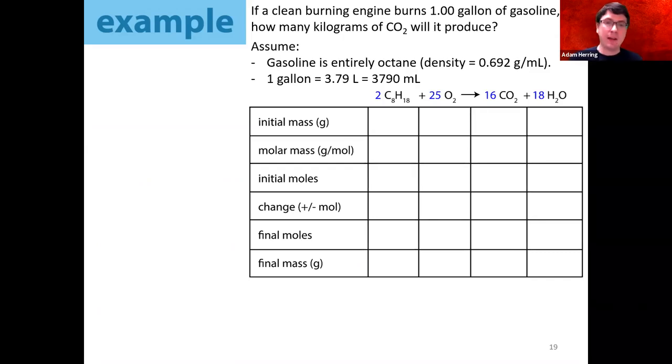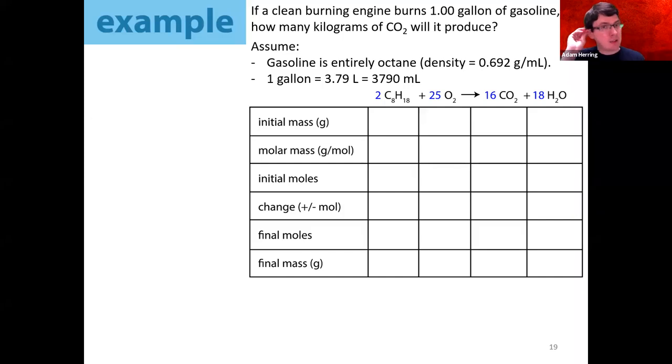Now, I've made a table for us, and we need to obtain values in moles. In order to find the moles of our substances, we're going to probably need to rely on the molar mass. We're not dealing with gases and with volumes of gases, so the ideal gas law won't be applicable here for the octane. But we are given the volume of a liquid, and so we know the density of the gasoline, we know its volume. Therefore, we could use those to find the mass. And then using the molar mass, we can find the moles.